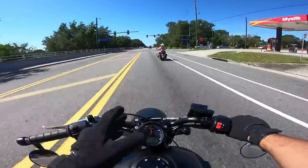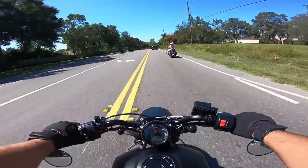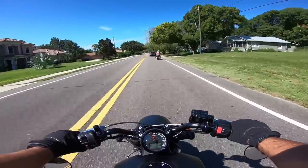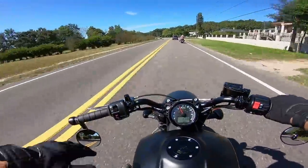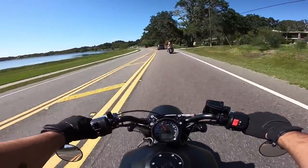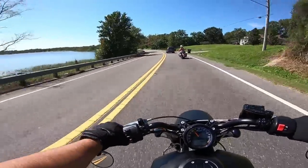Not bad at all — it feels very smooth. Feels like you can throw it very easily. I would totally ride one of these. I might change out the bars and the seat, but the stance it has is really nice. I like my bikes to be low and sleek, and this totally fits that profile. From the factory, the mirrors come under the bars — I do that to pretty much all of my bikes anyway, so the fact that it comes standard with bar-end mirrors that don't stick way out is something I really appreciate.